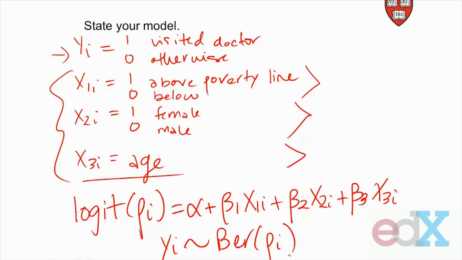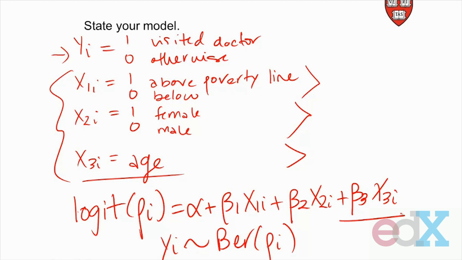Now we've talked a little bit about the assumptions of logistic regression, but they're more straightforward when you have categorical covariates. Now we've incorporated this continuous covariate age into our logistic regression model. So to fit this regression model, we have to make the assumption that conditional on gender and poverty level, age varies linearly with the probability of visiting the doctor on the logit scale. Now this is an awkward assumption because it's weird to think about things on the logit scale already, and then you have to conceptualize age varying linearly on the logit scale. We're going to make that assumption when we fit these models.